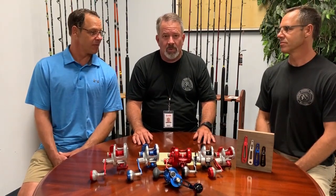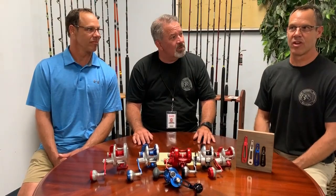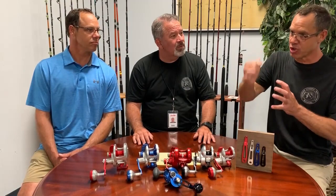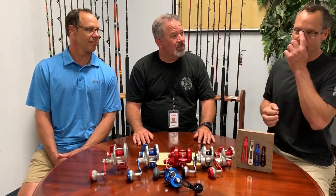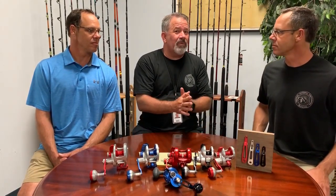You've really got to think about what you're trying to achieve. A lot of fishermen out there have different needs depending on what type of fishing they're doing. With a longer arm you get more leverage and more power when turning the handle, but you're also traveling a lot more — so there's work involved in getting that leverage. That relates directly to the speed of the jig or lure and your line retrieve rate.